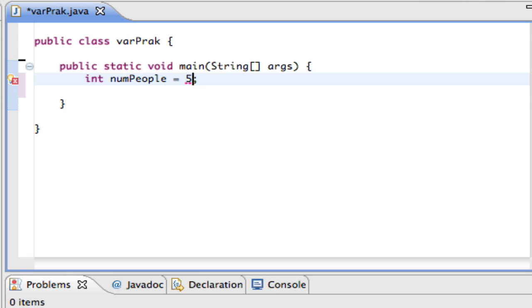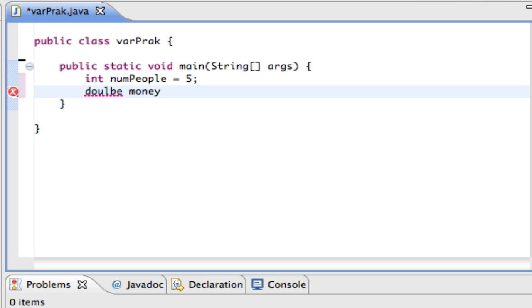I can't store 5.7 because 5.7 is not an integer, and as you can see, it underlined it in red for me. The other kind of number that I can store is a double, which mathematically speaking is a real number. So basically any number on the spectrum. So 5.6, 89.2, negative 100.3, even 6.0 would be a double. Anytime I have the possibility of having a fraction of something, I'll use a double. Money is a good example of a double. I'm going to store 34.53.